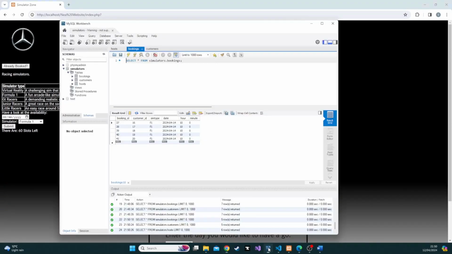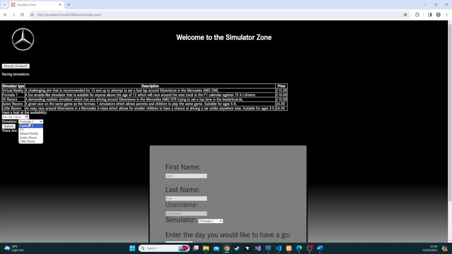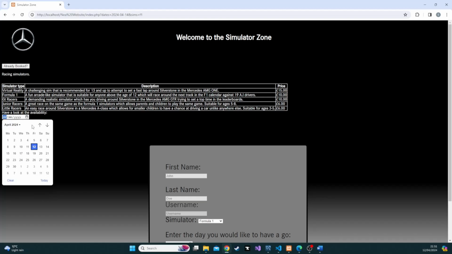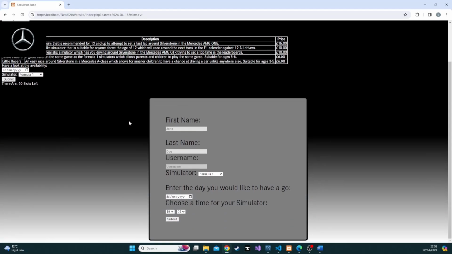So on the 14th of the 4th in 2024, there are currently 5 people doing the F1s. So because there's 180 available spaces, there should be 175 slots left. That's pretty much the same. I mean, the Formula 1s and GTs, 180 slots. And then if you see any of the others, they're slightly different, but not much in it, 60 and 120.